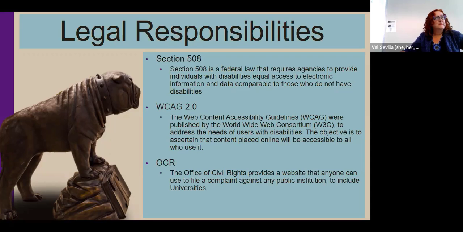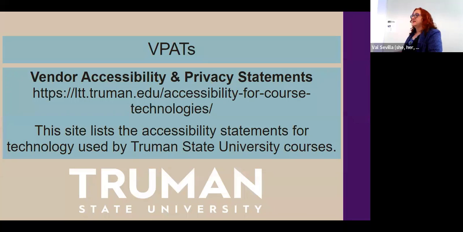We additionally in Missouri, again, just like websites in Missouri have to be more compliant than other states, same is true with digital accessibility for coursework. There are additional special laws in Missouri that are more strict than the rest of the country. And so that is what keeps us a little extra on our toes.